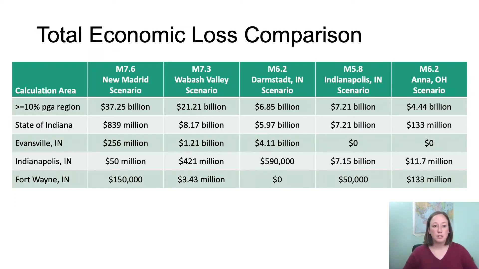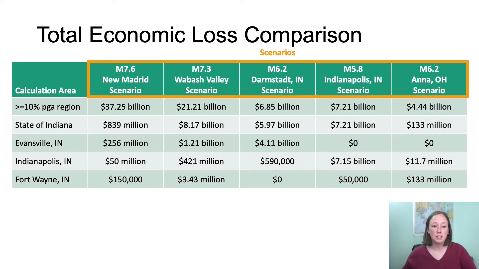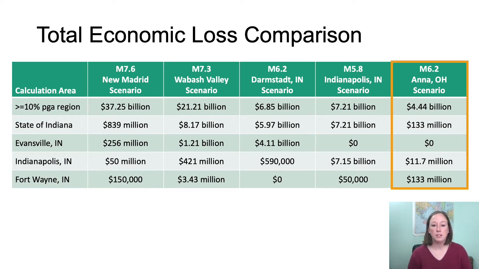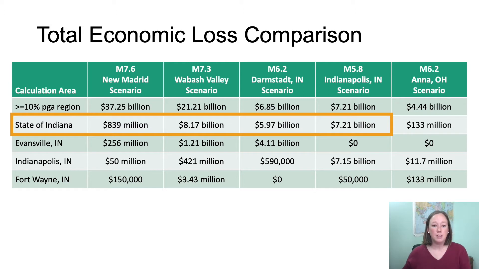The first part of the analysis was a total economic loss comparison for the five scenarios. In the table, the columns represent those scenarios and the rows represent the area where economic loss was calculated: the area experiencing greater than or equal to 10g peak ground acceleration, the state of Indiana as a whole, and then major cities within Indiana — Evansville, Indianapolis, and Fort Wayne. The Anna, Ohio event does not appear to have major impacts within Indiana, though it may be important for Ohio. A large Wabash Valley event and the moderate events near population centers are far worse for Indiana than a New Madrid event.